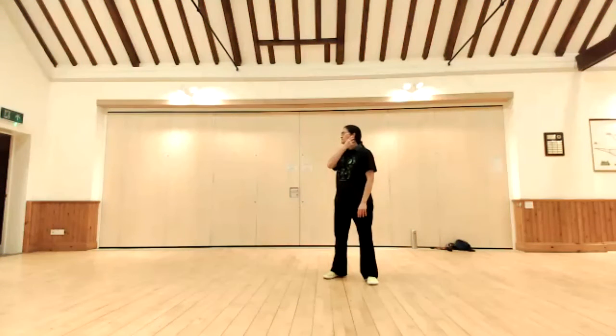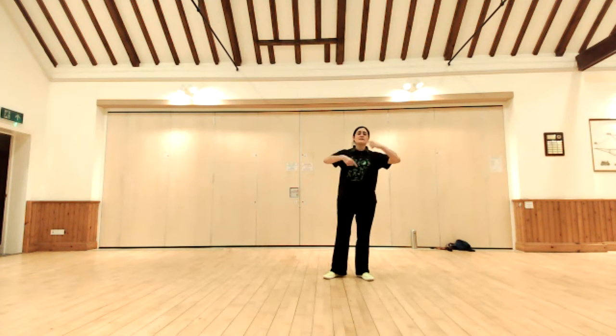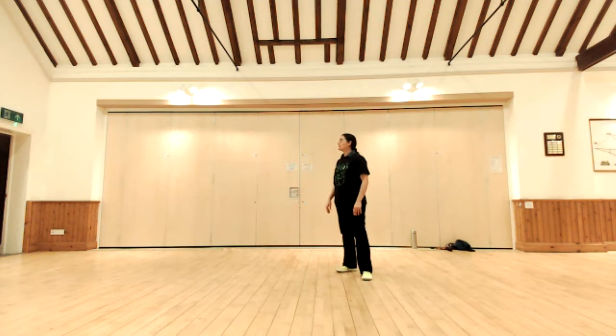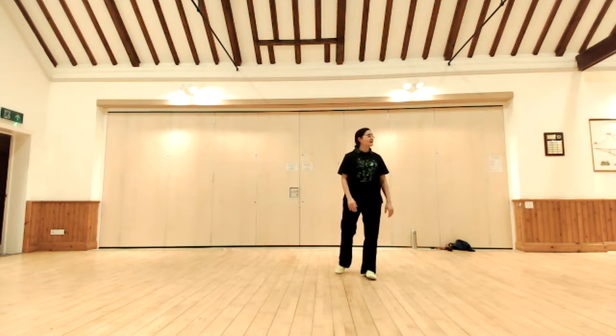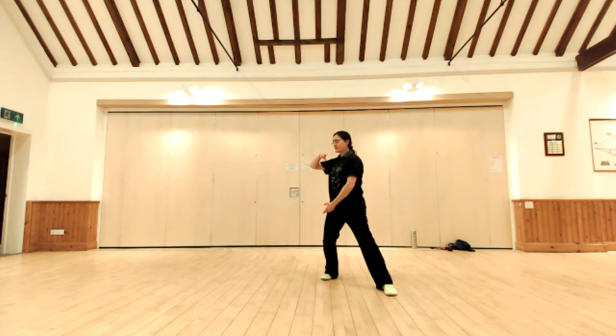We'll do that. We'll do that one more time this side, and then we'll set it up the other side, and then we'll do it 5 times the whole thing, each side. And you should feel your legs. Very nice. Okay, so one more, all the way through.